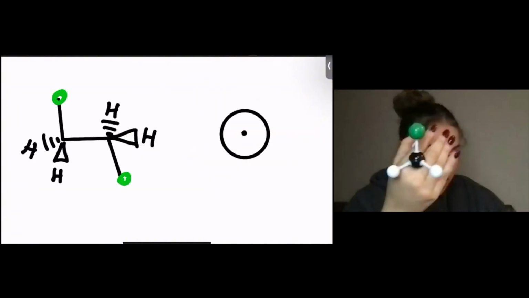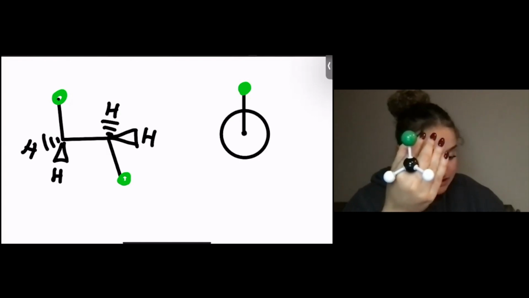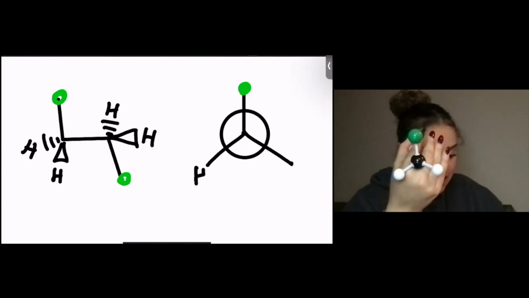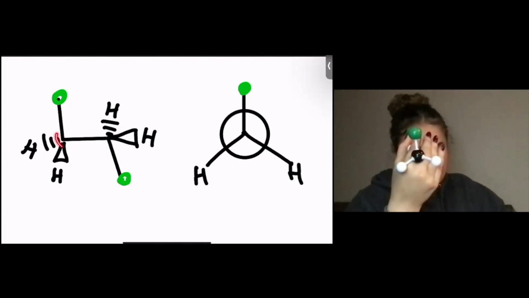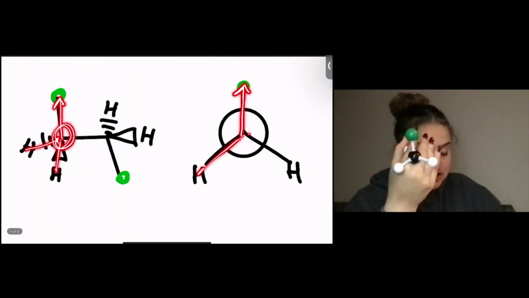This is how we would draw our front carbon, going straight up. We have our green molecule, and then coming off the sides of it, we have our hydrogens. And again, we can see that here. Coming straight up off of it, we have our green molecule. Coming out the sides, we have our hydrogens.